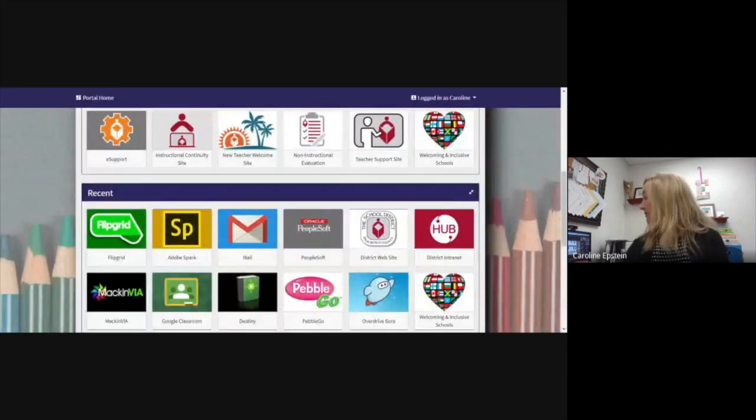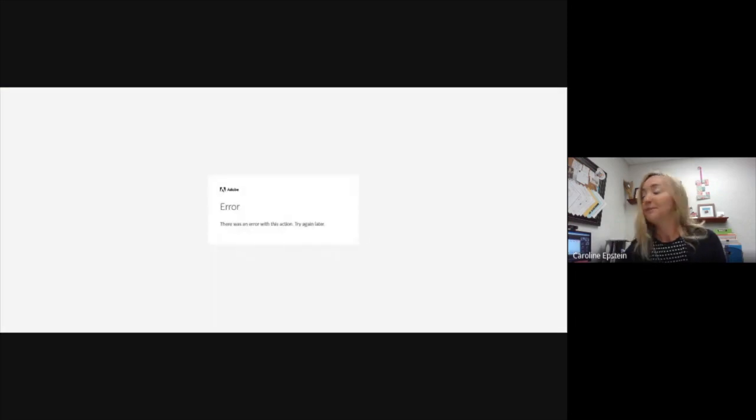So in the portal, here it is. It looks like this, Adobe Spark. Oh, there was an error. Let's try it again. Oh no. Can you guys see my screen?